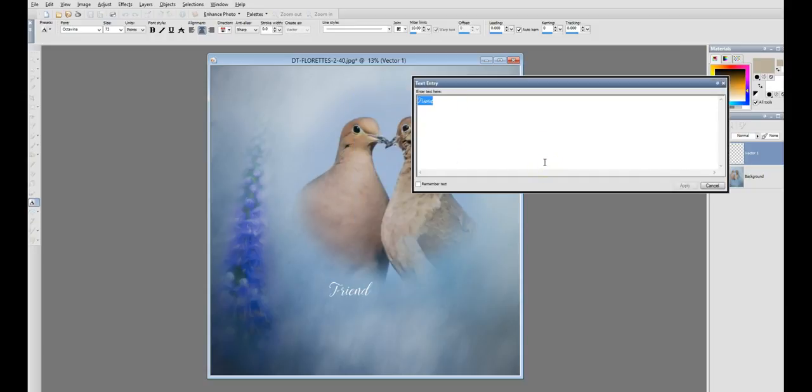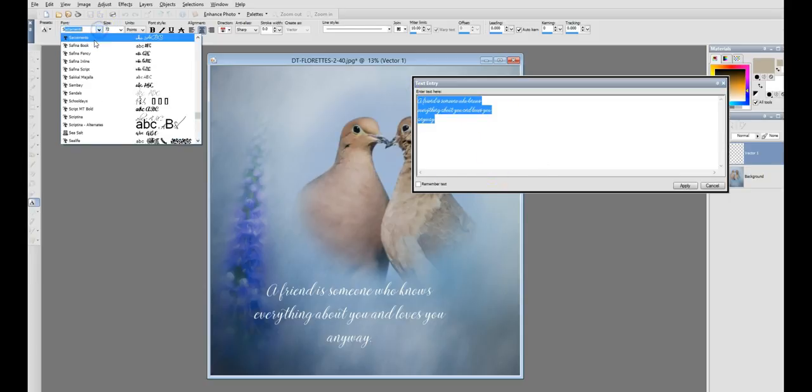But I'm not going to have the quote in all of the same font style. So I'm going to go ahead and just type it out, if I can spell it right. I don't want it all in script.